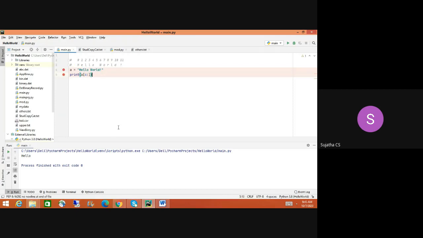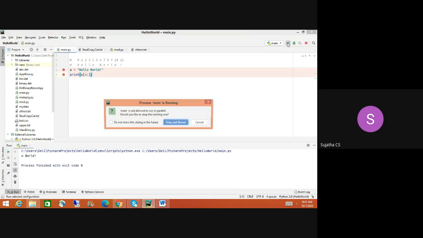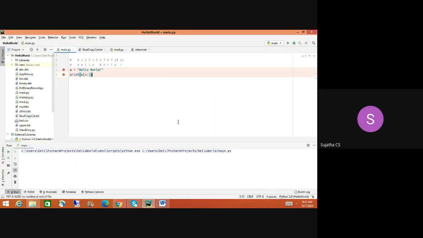Okay, so this is the meaning of it. 4 colon, then the right hand side is blank, and we are not mentioning any number, so it will print the rest of the string. So stop and then run. Okay, so after the 4th character it will fetch and then return this value.